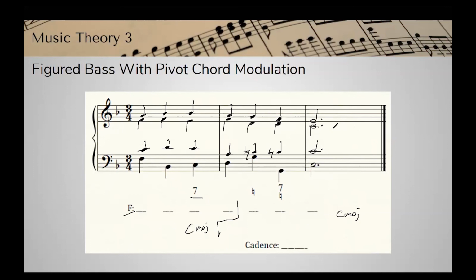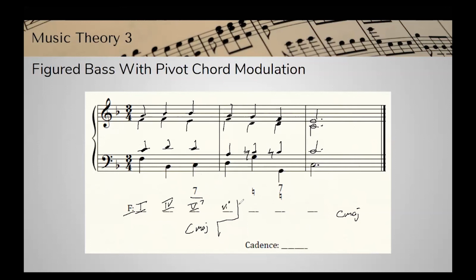Nice. Let's do our analysis. This first chord has the bass note of an F in root position, so in the key of F, that's a 1 chord. Here we have a bass note of B flat, also root position, so that's a 4 chord in the key of F. Here, another root position chord with C in the bass, so that's a 5, and it has a 7, so we need to call it a 5-7. Here we have another root position chord, which has D in the bass, so that's going to be 6 in the key of F.